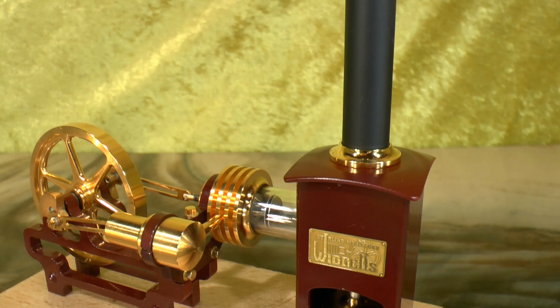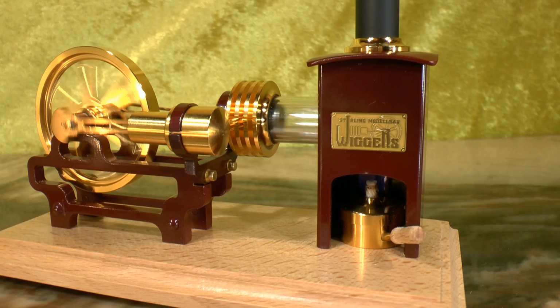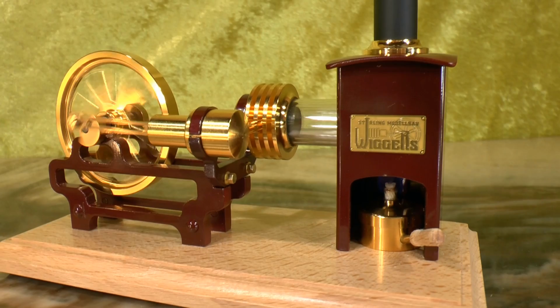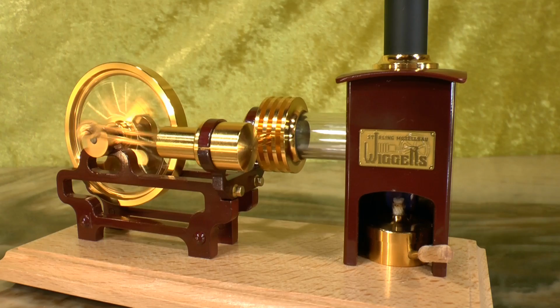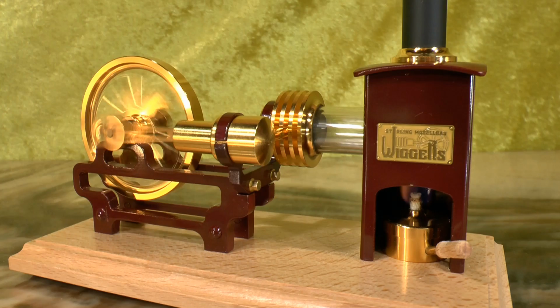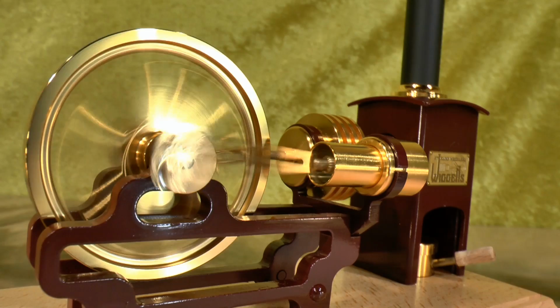I have now lit the burner, and we can start the engine. It takes only a moment to heat up inside this firebox here. It runs with very much ease. There isn't any throttle control here. This runs flat out for the duration of the spiritus. Really beautiful running engine.